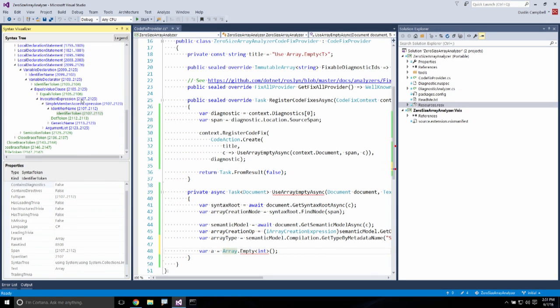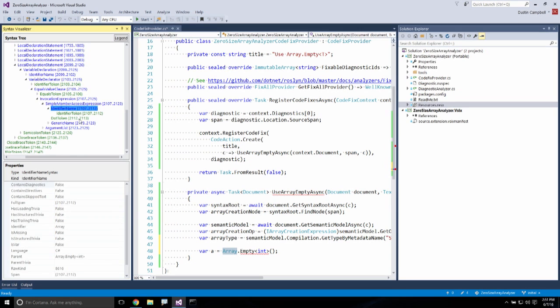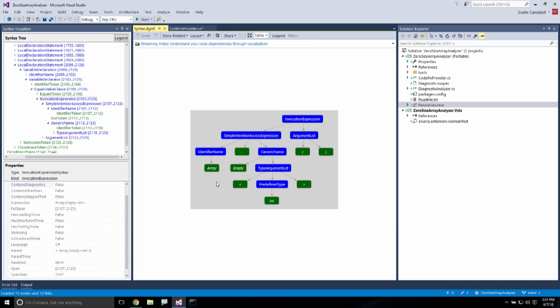And I'll look at the syntax visualizer and go right on here, and we'll see that the key things are that I need an invocation expression. That's the thing that actually calls an expression with parentheses and an argument list. Inside that is a simple member access expression. And then here is a name, right? And there's a generic name here for Empty of int. And so I'm going to use the syntax generator to do that work, to generate this for us. And just so that it's easier for you guys to see, here's the directed syntax graph of what I need to construct.